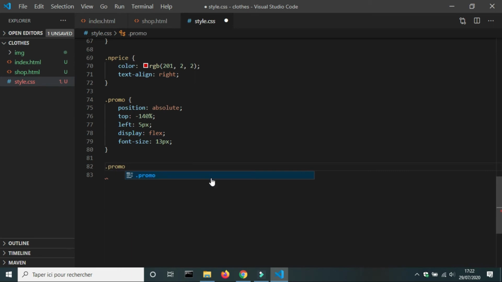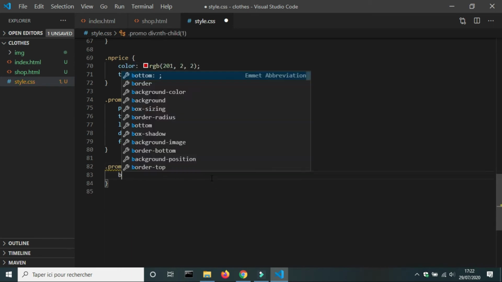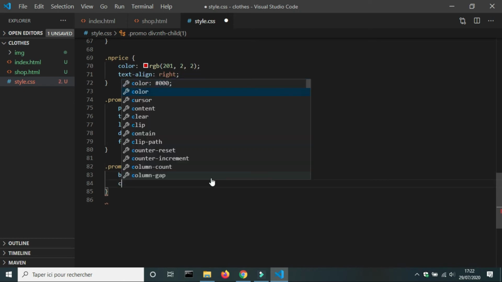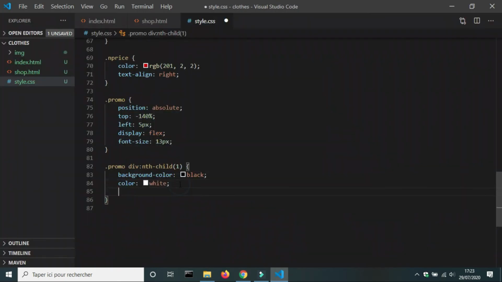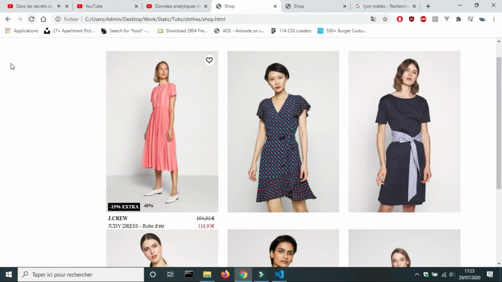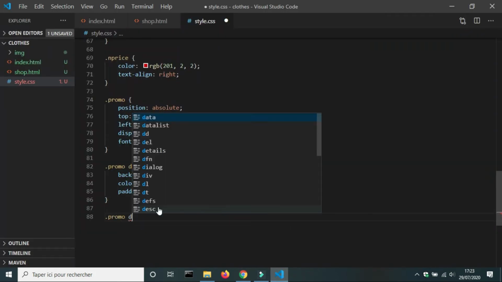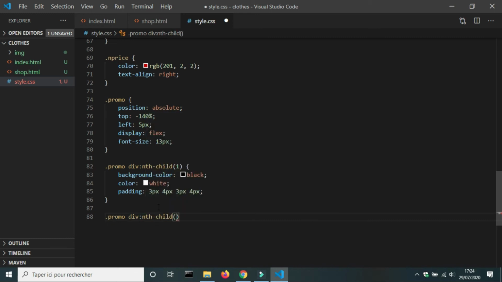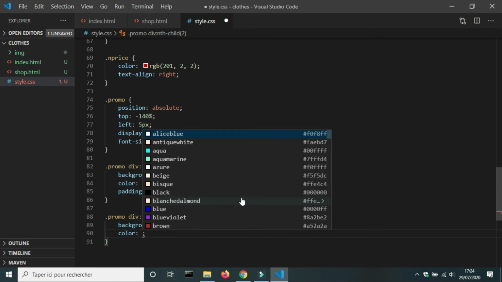Next, I will change the background of extra promotion, the color of the text, and I will add a padding. I will do the same thing for the second ratio with different colors.